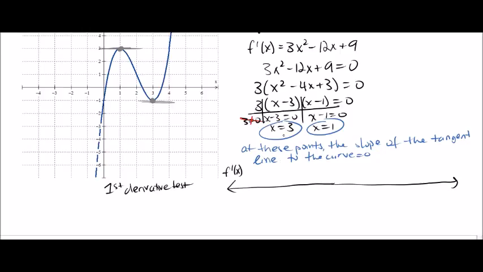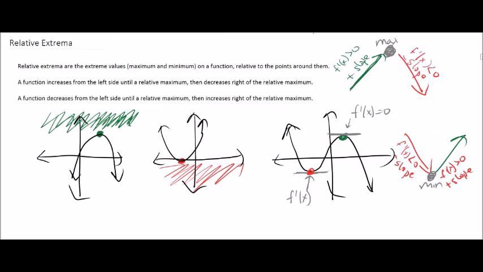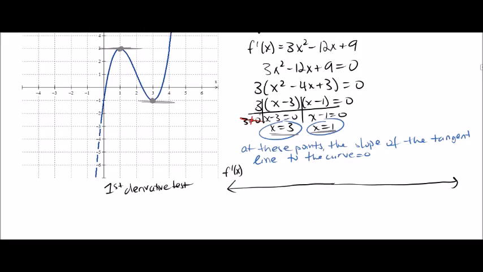So we know now that at these points, x equals 3 and x equals 1, the derivative is exactly 0. Well, looking back here, we know that a maximum is going to have a positive derivative left of it and a negative derivative right of it. And a minimum is going to have a negative derivative left of it and a positive derivative right of it. So we could use that to our advantage, knowing that the derivative can only change sign when it passes through 0. So I'm going to label 1 and 3 as what we call the cut points.